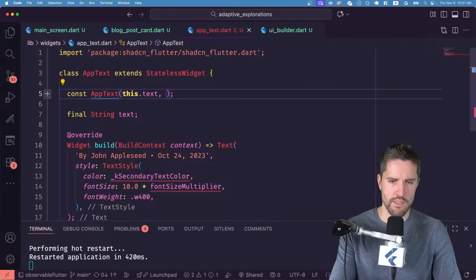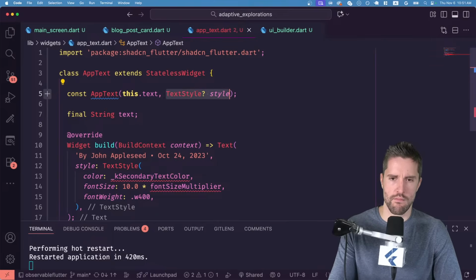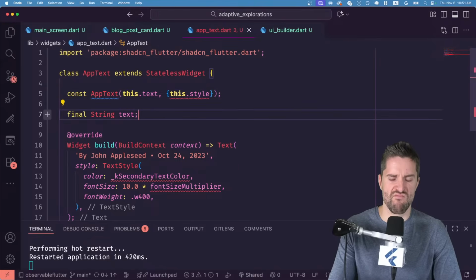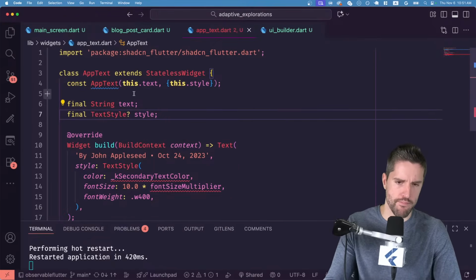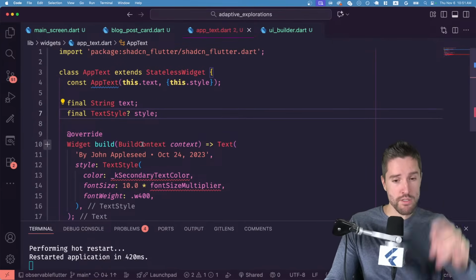And then we need an optional style, text style. No, we'll call it style, right? Except, of course, this needs to go here. And then we have to merge these text styles.